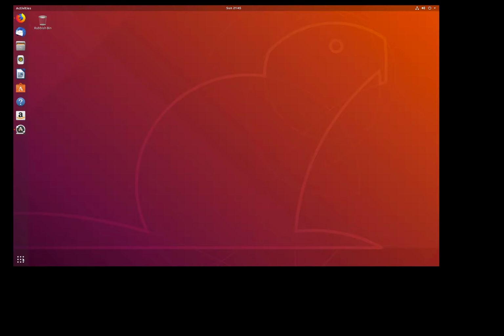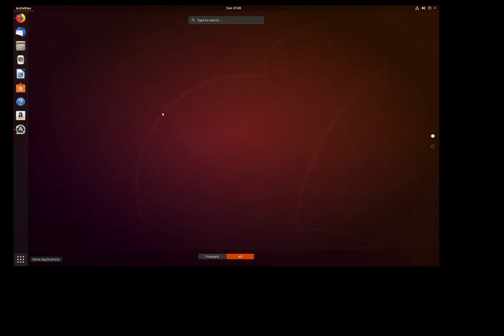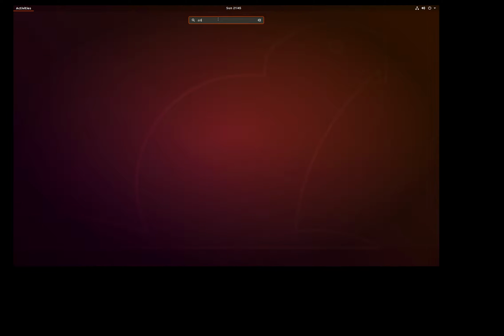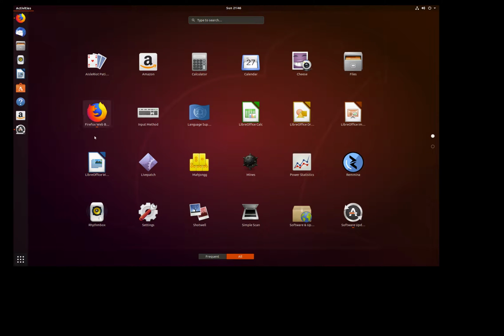Just demonstrating Ubuntu on the Hackintosh system. Let's go Android Studio in the software tool. No results. Okay, that's not what I want.